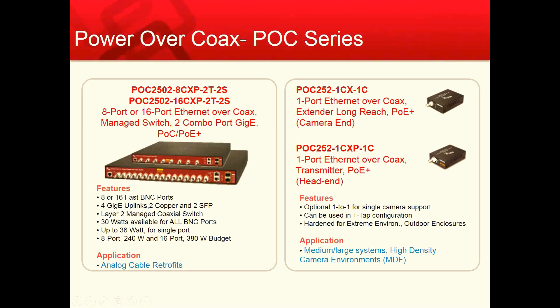The last two final pieces are the receiver end single channel — if you are just doing a one-off at a site — and that receiver end will need a power supply. One thing I did not mention earlier: some of you may be wondering how we're going to power these cameras. The switch itself actually gives you up to POE+ power per port. Basically we are sending power from this switch over the RG59 coax out to the field to this transmitter, sending enough power to both power the transmitter itself and the camera connected to it.